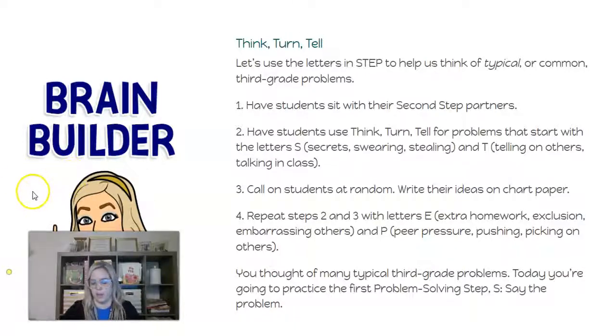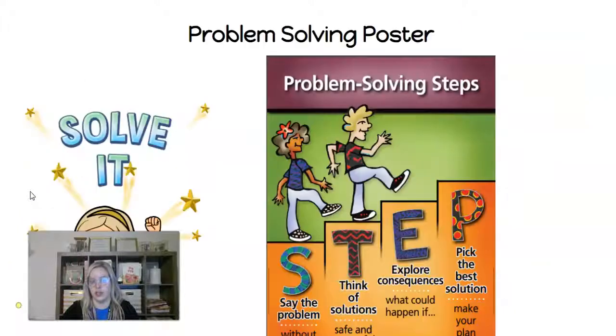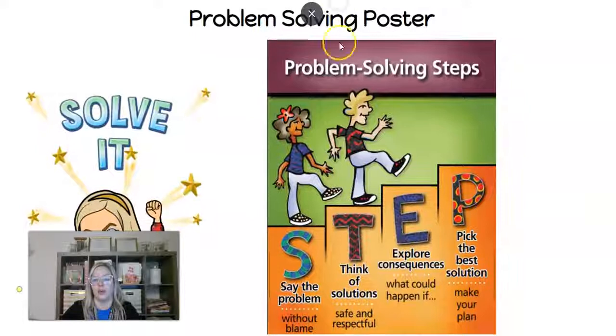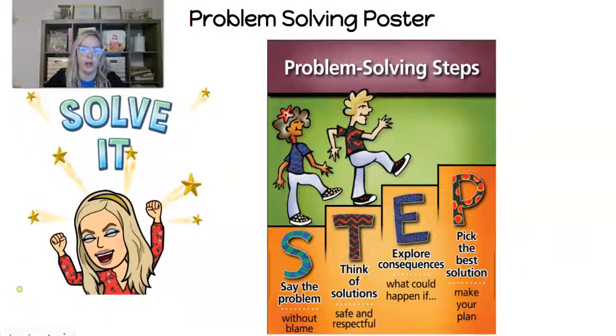And then we can go back to the problem solving poster. And you guys can use this to help you think of solutions. So let's do an example together before you pause the video, if you want to pause it. So let's think of a problem. One of the problems I've noticed is with friendship. So I've noticed a lot of problems with friendship and things happening at recess.